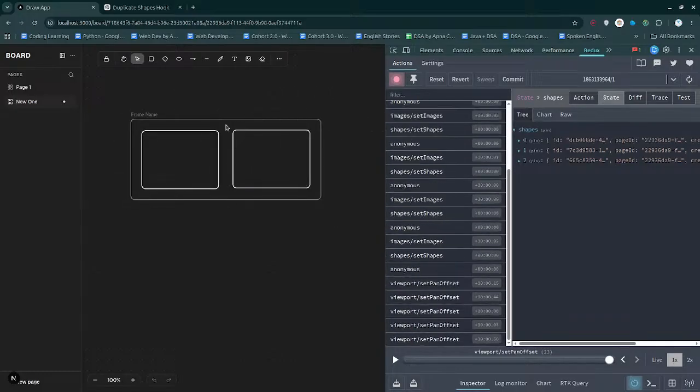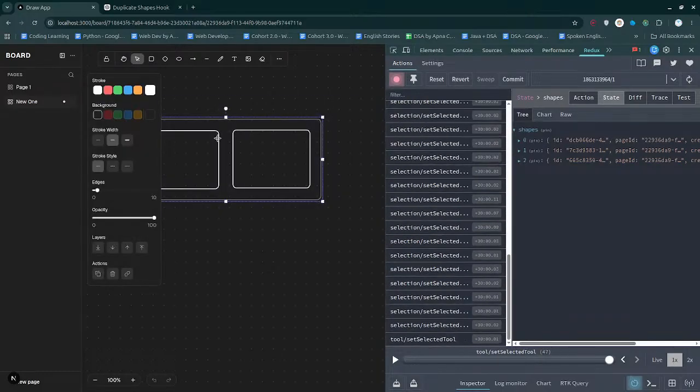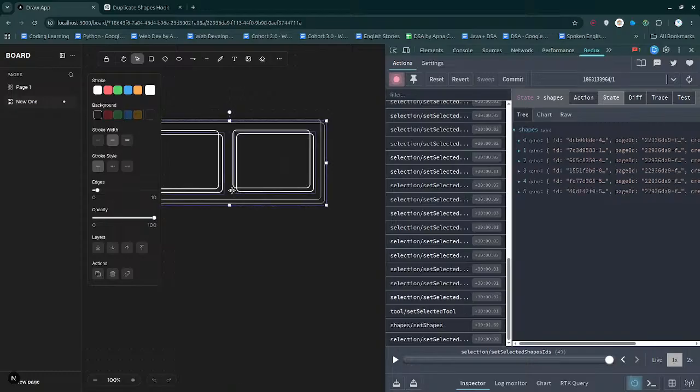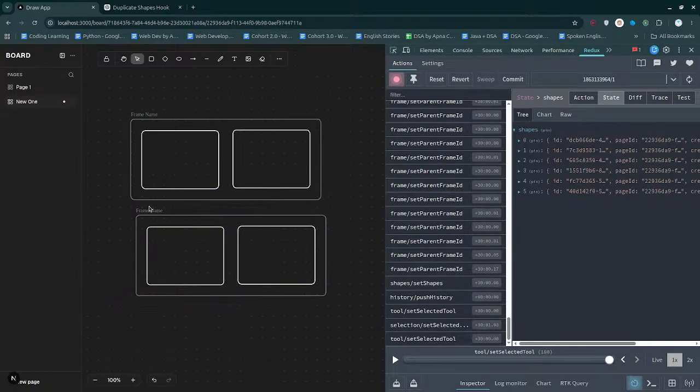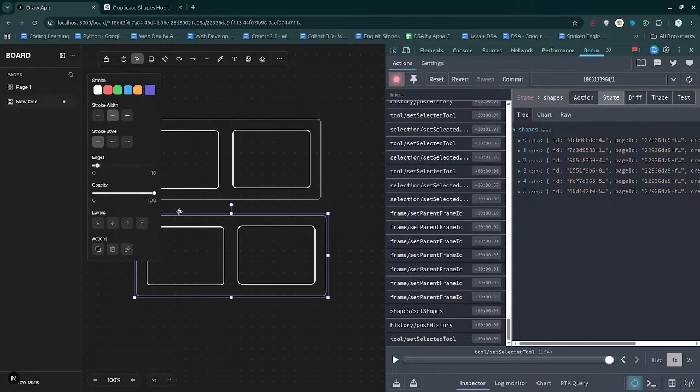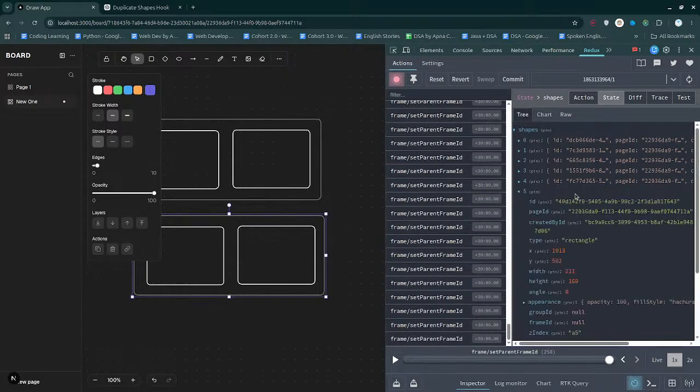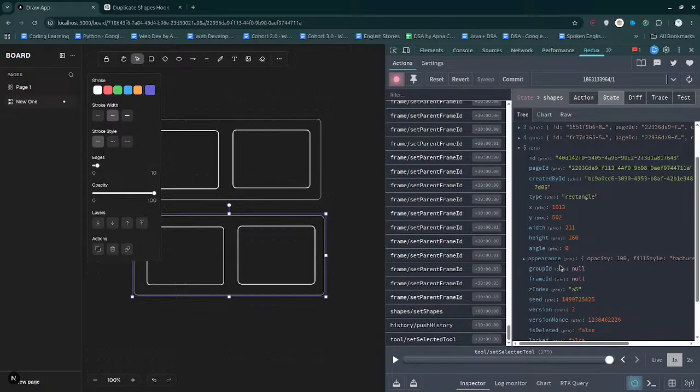So when it comes to duplicating, we have the duplicated shapes in here. As they are duplicated, now they are not really part of the frame. So the frame ID is actually set to null. Frame ID is set to null.